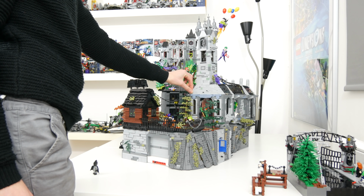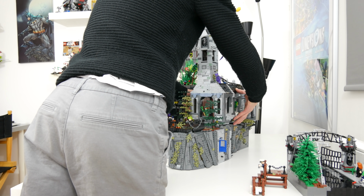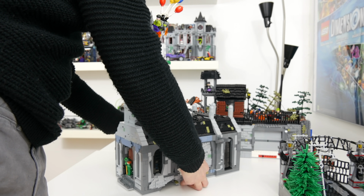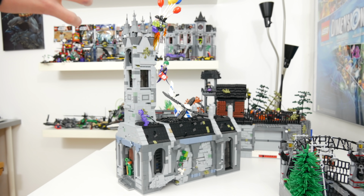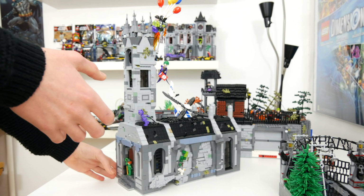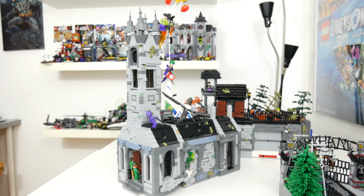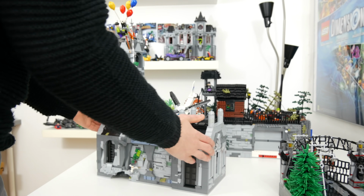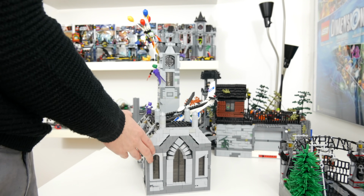Next up, moving over to the original Arkham Asylum building, which in order to release, you do have to unclip a string from the left side of the wall. But this part of the MOC is probably my favourite building, and it is the largest building structure, one big structure in the MOC. You can see the stained glass window design, which I did take from the Arkham Asylum set, which you can see up on my shelf at the moment. I've also got another design on the back here for a window, which I think turned out quite well as well.